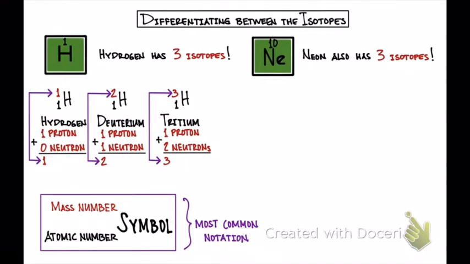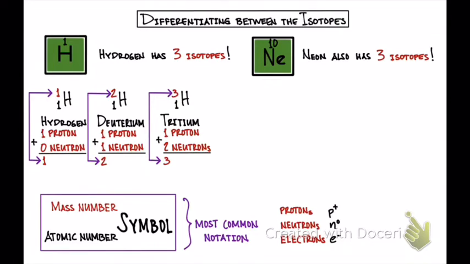Okay, so this is slightly different from what you would see in the periodic table, because the elements in the periodic table are the average values. We'll talk about that in a little more detail later on, but we're focused on isotopes. This notation tells you the mass number and the atomic number, and just by looking at those numbers, you'll be able to get the number of protons, the number of neutrons, and the number of electrons.